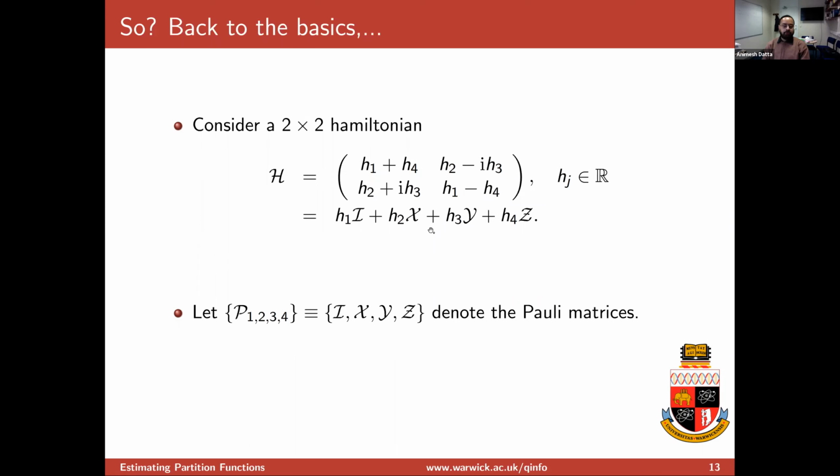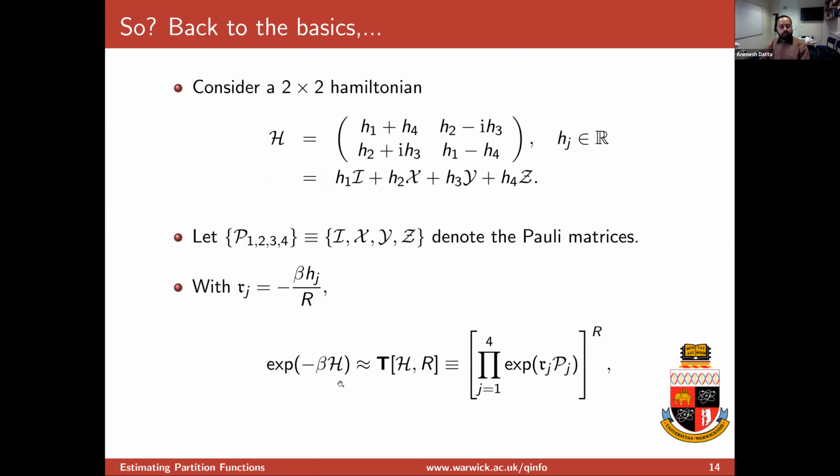In terms of those operators, I can ask, what is this exponential operator going to look like? Now, of course, you all know that X and Y do not commute with each other, and Y and Z do not commute with each other. So I have to deal with the first problem, which is that when I exponentiate this operator, I have non-commuting things. So we do what I guess you are all familiar with, which is the Trotter expansion, the bold T here. I just do the simplest first order Trotter expansion, which decomposes the exponential of this operator as a product of the exponentials of each term on small steps of size 1 over capital R, and then I raise the whole thing to the power capital R.